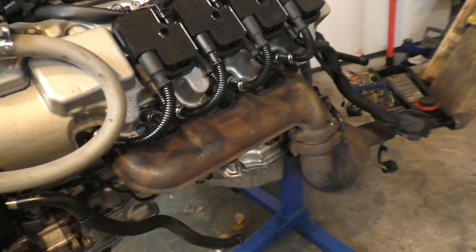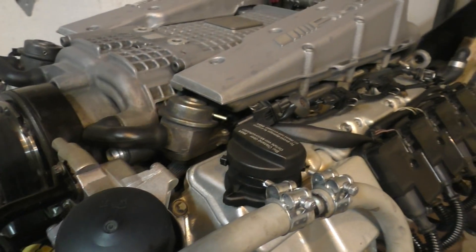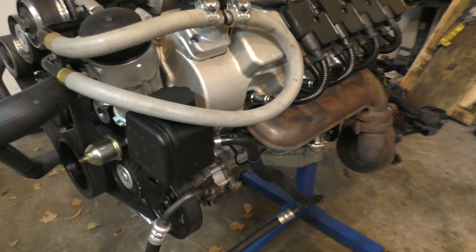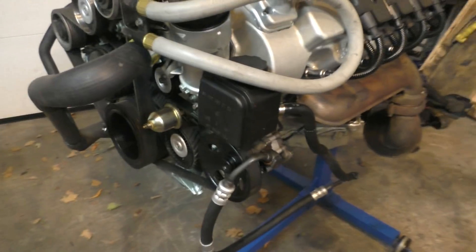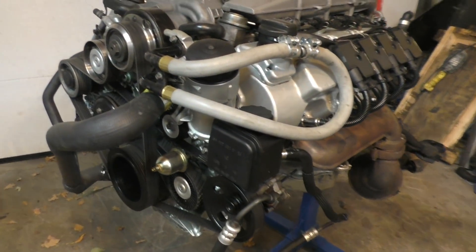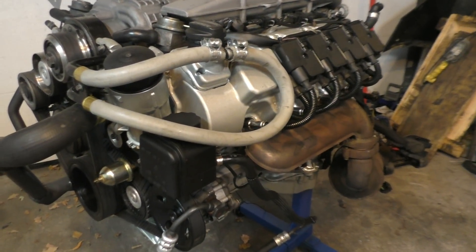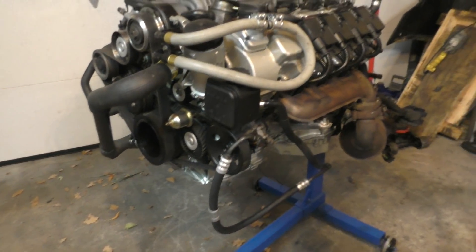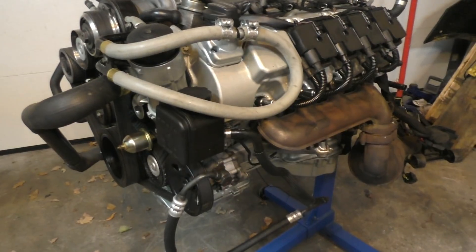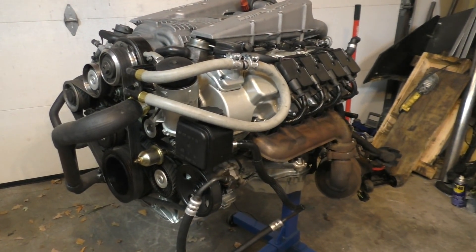I'm done with the engine but obviously the work hasn't ended here. There are a few more changes to make — moving the turbos to the front, going with custom exhaust manifolds, finding a way to get rid of the supercharger, maybe going with a custom intake manifold. There's also a whole new project I'm planning for next year — I'm pretty much done with the design now. I'm not planning to use this engine in the E55, because when you add all the costs together, it makes more sense to just build a proper racecar from scratch using the components from the E55, like this amazing engine, the brakes, and the Wavetrak limited slip differential.